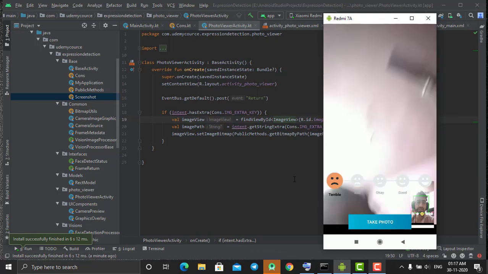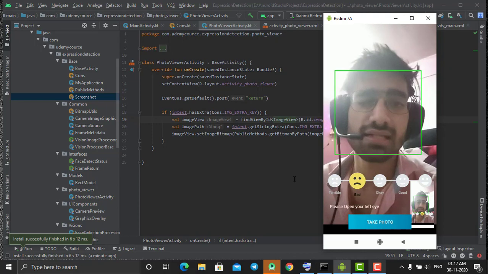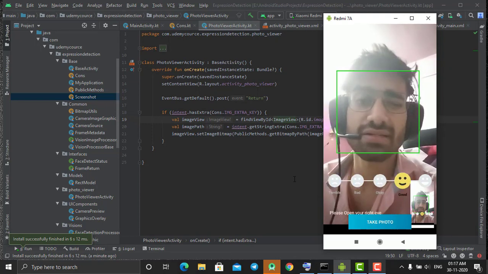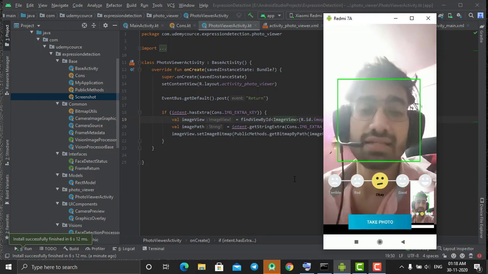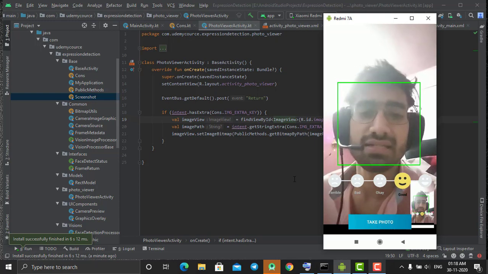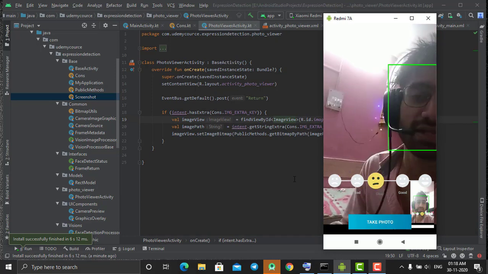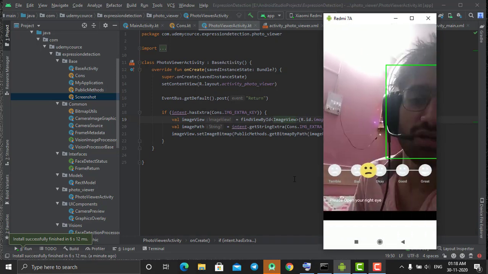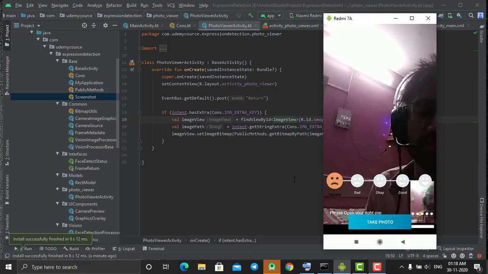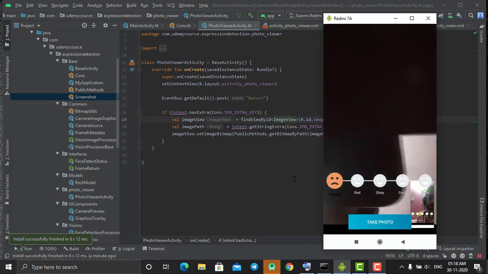Now we had also done the code for our eyes. If I close my left eye, you can see it says to me please open your left eye, and if I do it with my right eye, it shows me please open your right eye, right? Now if I close both, it will show me both the messages here, right? Now let's click one more picture like this. Let's see if it got saved at the corner or not. Now the picture has been clicked. Now if I click back, it should show the new image here. As you can see, the new image has been shown here at the bottom corner. So this thing works fine.